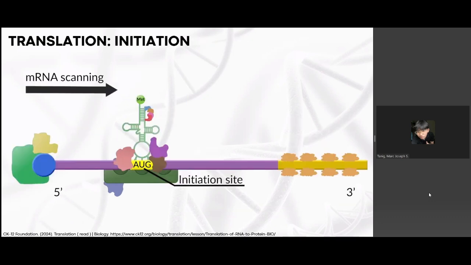Initiation is the assembly phase, wherein the ribosome complex scans the mRNA and identifies the start codon, positioning itself correctly on the mRNA. In eukaryotes, the small ribosomal subunit binds to the 5' cap of the mRNA and scans in the 5' to 3' direction until it encounters the start codon, which is AUG. Next slide, please.